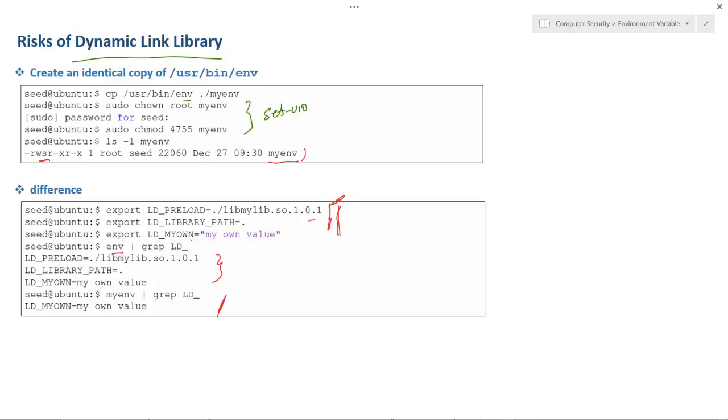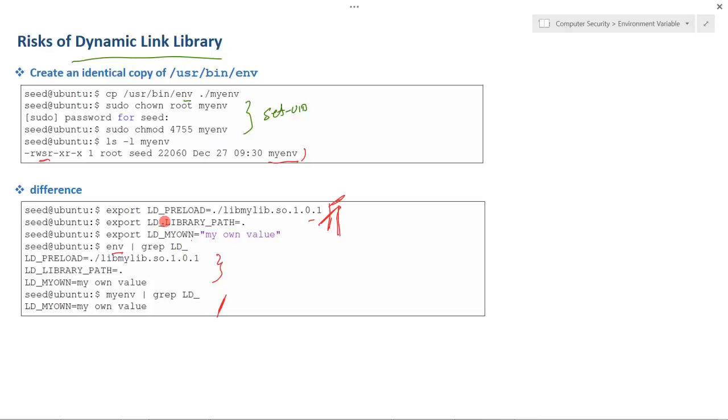I can export it. What happens is, when the system runs execv and realizes the real UID and effective UID are different, it removes all these critical environment variables, the ones that they understand are critical to system security.